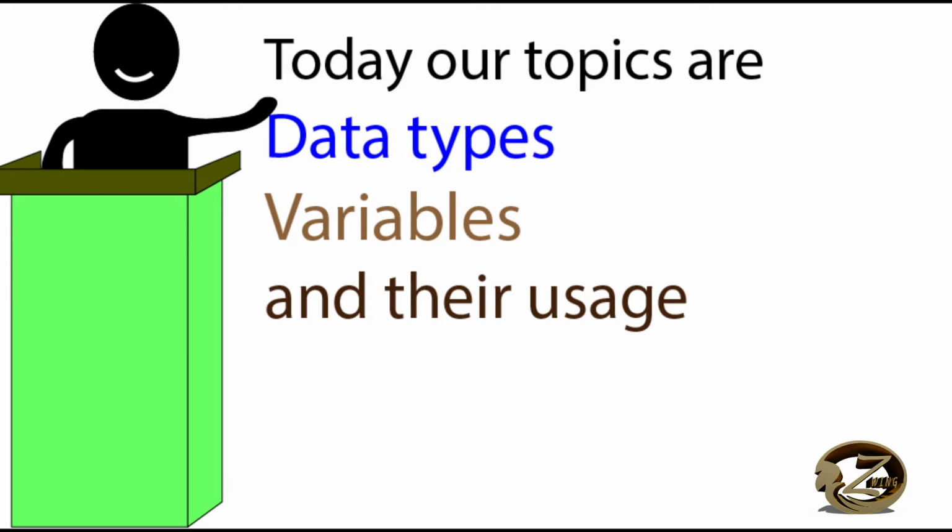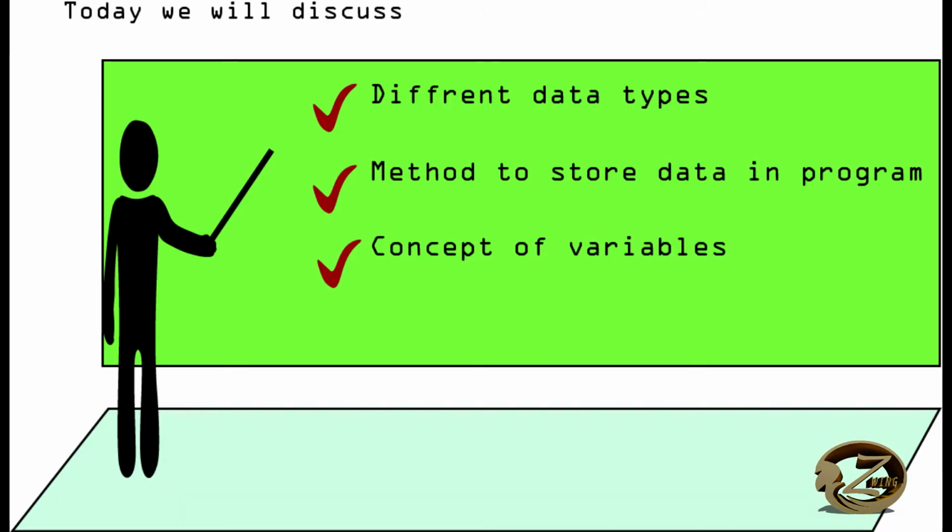Hey guys, welcome. So today in this video we will cover the main concepts related to writing code in Java. We will discuss the different data types in Java along with their core properties and methods of storing data in a program. And we will see code level examples in which we will learn how we can use these data types to store our data in a program.